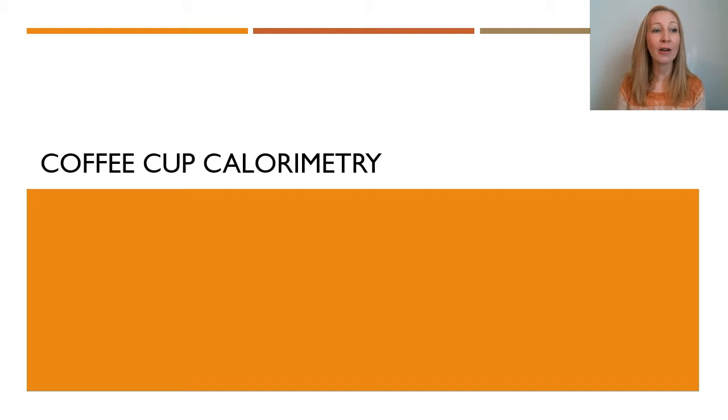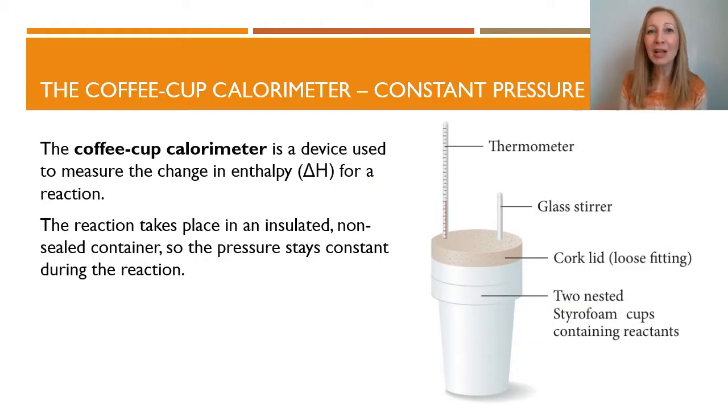So we're going to use a Coffee Cup Calorimeter, which is kind of a crude looking device, but it does a good job measuring the amount of energy released or absorbed in a chemical reaction. This Coffee Cup Calorimeter has two coffee cups that are nested in each other, and this is what provides the insulation so that no heat or very little heat from the environment is transferred. So we have those styrofoam cups, we have a thermometer, we have a glass stirring rod, and don't tell anyone, sometimes I use my thermometer to stir a little bit if you don't have room for both or holes for both.